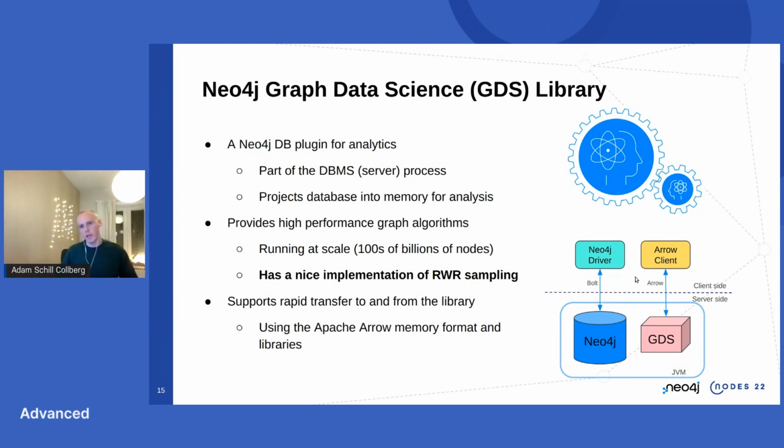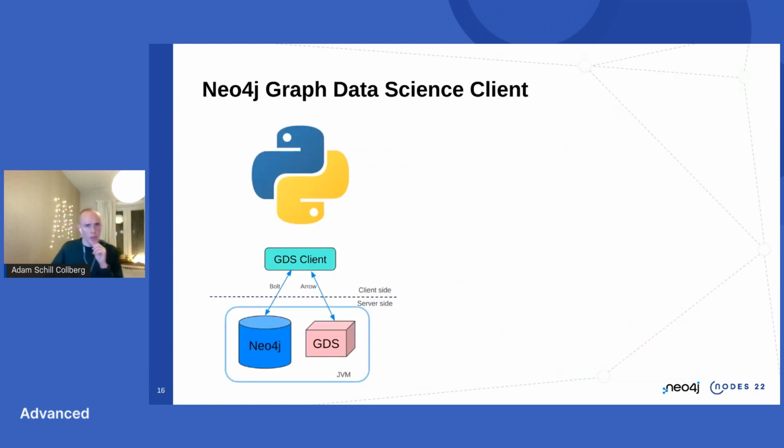Okay, but this is a little bit complicated. There's actually a better way of doing this, because what we would have is some application here that uses the Neo4j driver, communicates via Bolt, has some Arrow clients in that application as well, and then we also want to have our graph neural network. But we can do it a little bit simpler.